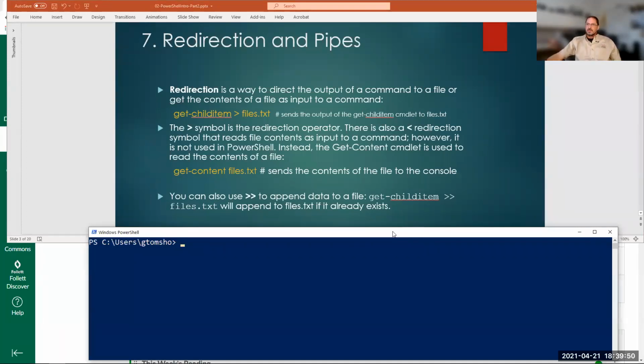the screen. Okay, so redirection, you've probably used it in other classes, depending on the classes you've had. It is just a way to send output generated by a program, or in this case a PowerShell command, somewhere else.